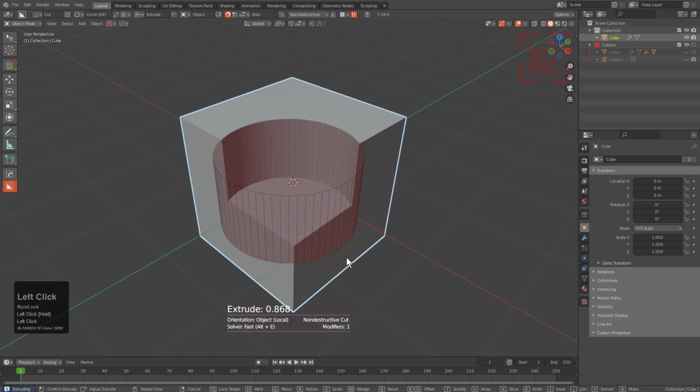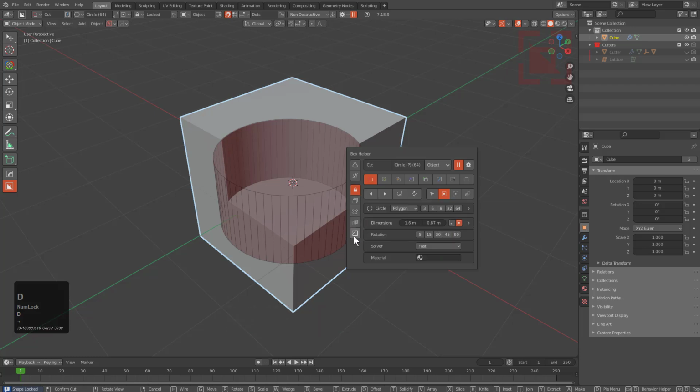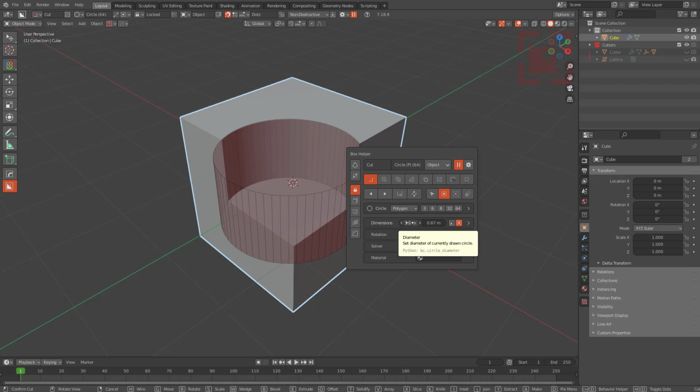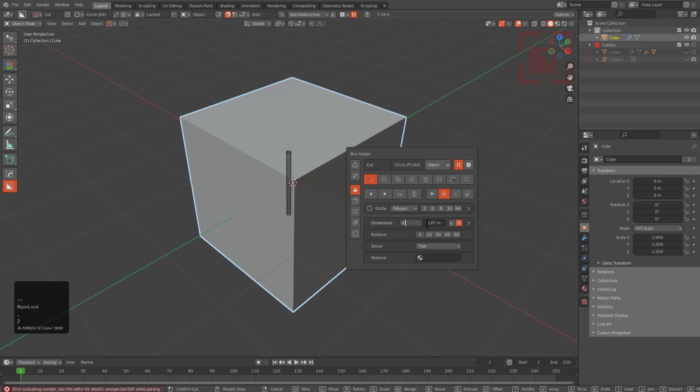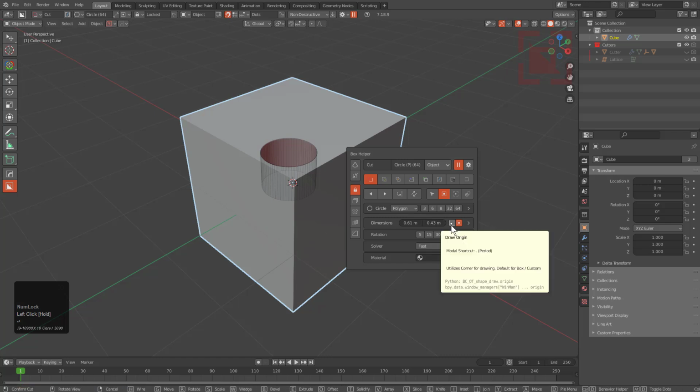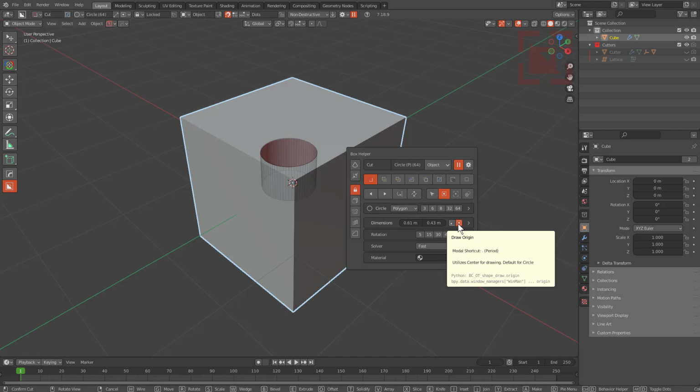So now we're drawing a circle. I'm going to take a moment and press tab in order to pause this shape. From here, we can press D and we bring up our helper. Now our helper is actually specially catered for drawing a circle. That means that instead of our dimensions showing X, Y, and Z, we only have the diameter. Keep in mind with any of these dimension fields that you can simply type in something like 22 inches, press enter, and it will scale it to that size. Let's set it to something like 2 feet, press enter, and we can also adjust the Z depth. Another thing is we have access to the corner and origin dimensions during draw, which we can also change.